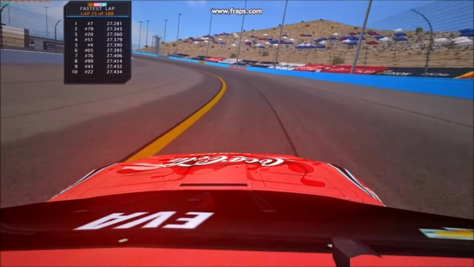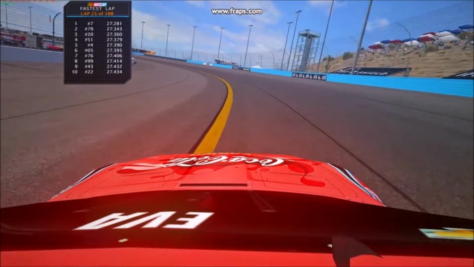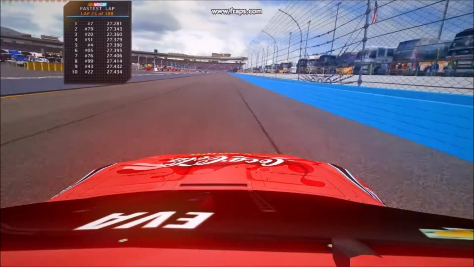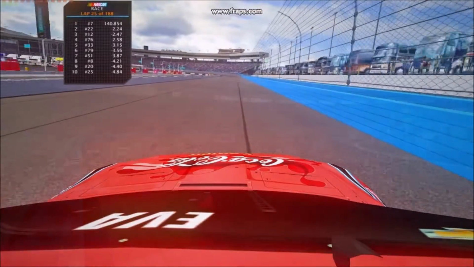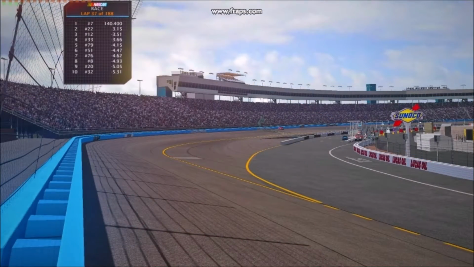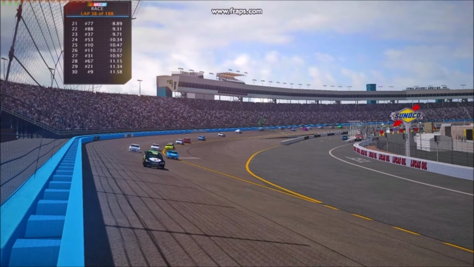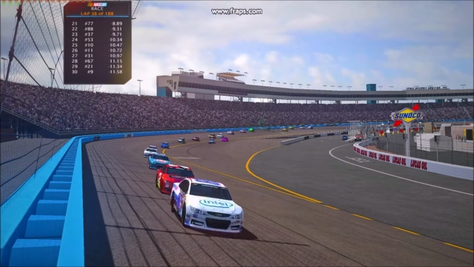Angel not only opening up a gap, but is also the fastest car on the racetrack, turning the fastest lap. She is absolutely on fire at the moment in that Coca-Cola machine, trying to put on a really good show. She almost won her first race of her career here a year ago, filling in for Furinkazin in the 54 in one of her first starts. I believe it was her third start here. Looking very strong today, still chasing that W.